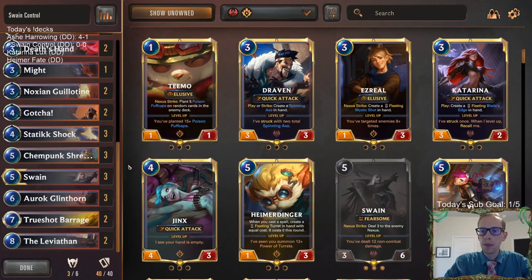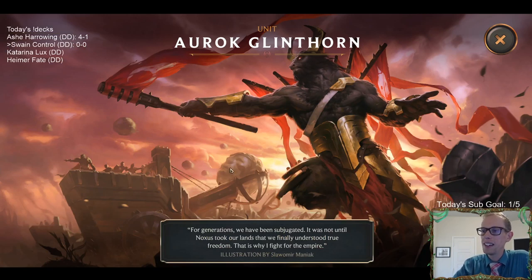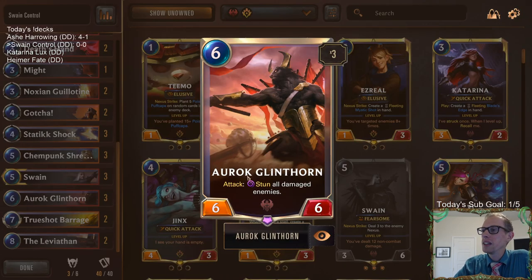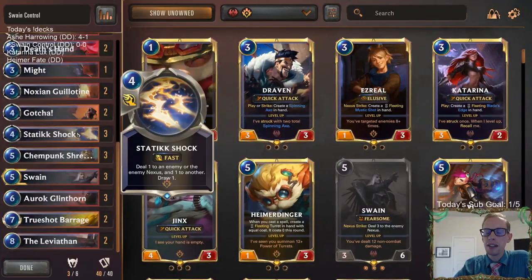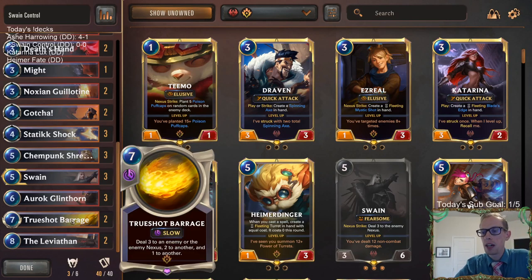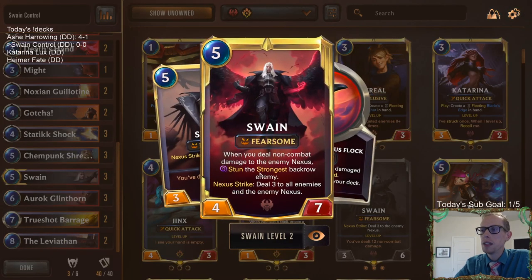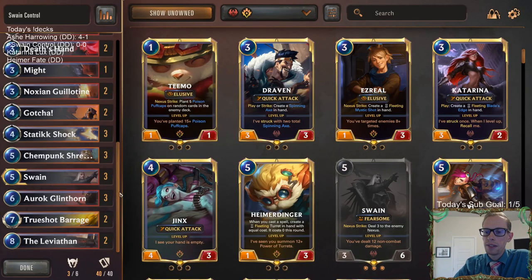So we have that, and then we have a finisher here, an epic Auroch Glinthorn. This boulder here looks like a face. But yeah, Auroch Glinthorn, 6 mana, 6/6, that whenever you attack with it, any damaged enemies just get stunned, so they don't get to block with anything that's damaged. We can make a lot of their things damaged with Static Shock, Shredder, stuff like that. Even our big True Shot Barrage at the top end can damage some things. The more things that we damage, the more things are stunned whenever we attack. That means fewer things can block our Swain. Our Swain hits them, Nexus Strike, do 3 to all their stuff. That's kind of the goal of our deck.